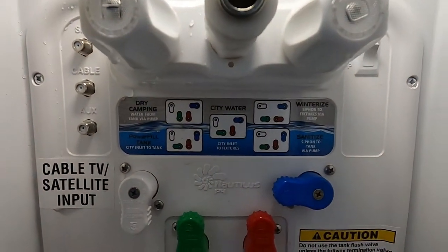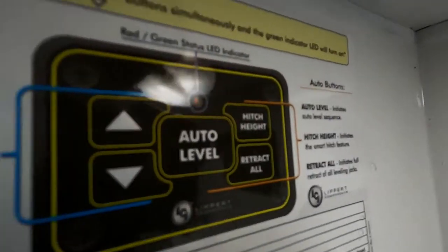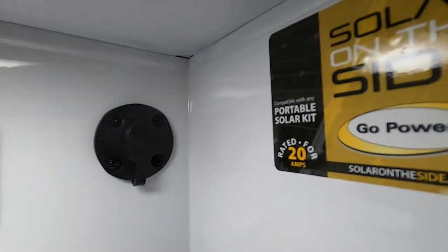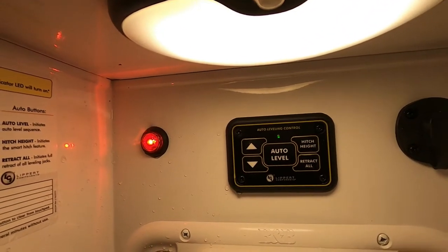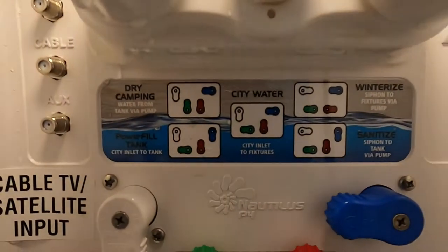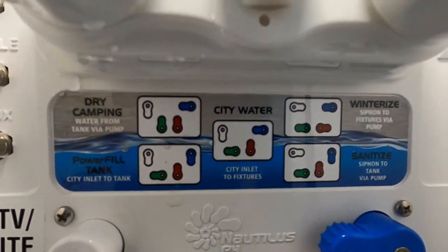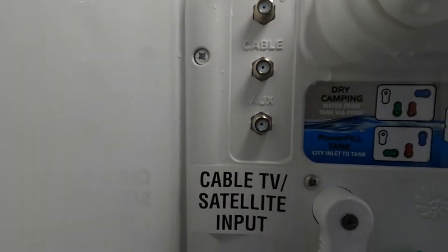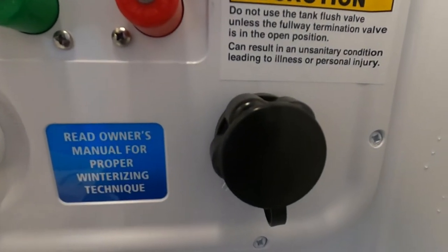All right, we're all set up to camp. Let me walk you around the rest of the outside of the unit. Continuing here in the docking station: up here is your auto-leveling system with instructions. To the right, you're prepped for solar — you can plug in a solar panel right here and it'll trickle charge your batteries. There's where you turn on your water pump, and there's your light indicator showing it's on. Down there are your other instructions for sanitizing and winterizing — make sure you turn those the proper ways and bypass your hot water heater. Over here is your satellite cable and auxiliary hookups, city water and fresh water fill, and your black tank flush.